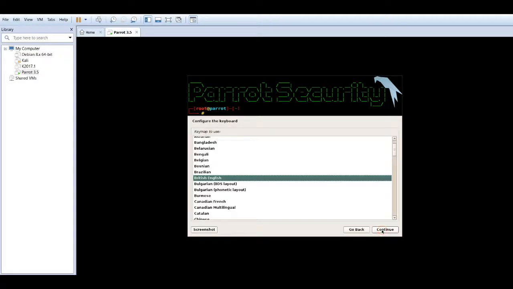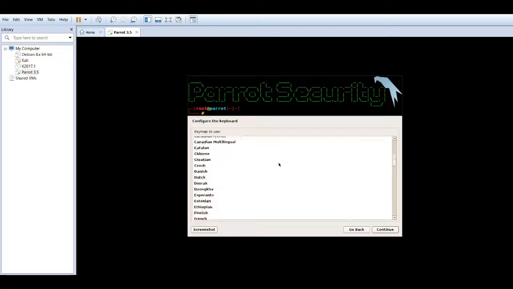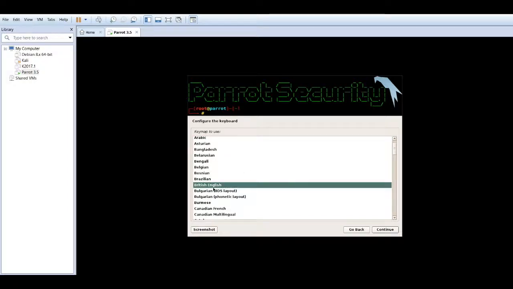We'll continue now. In this, it is asking you to provide the keyboard layout, what type of layout you are using. Either it is British English or American English, anything. It has really multiple options. Here I will choose British English because my keyboard layout is British English.